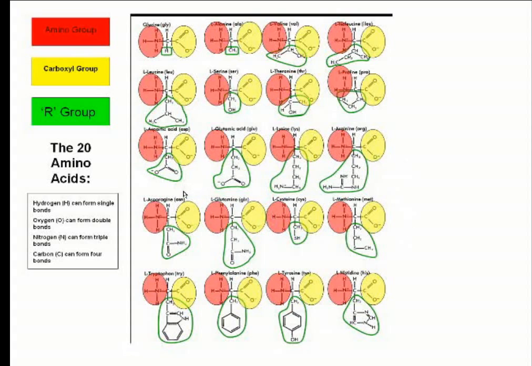An important little thing to remember, which will be useful in understanding how they're bonded, is that hydrogen can only form single bonds, whereas oxygen can form up to double bonds, nitrogen can form up to triple bonds, and carbon can form 4 bonds. If you remember from GCSE, every carbon atom in diamond was bonded to 4 other carbons. But it's quite easy to remember that.